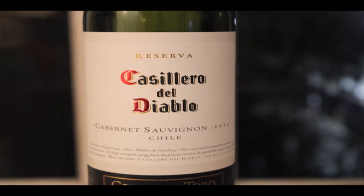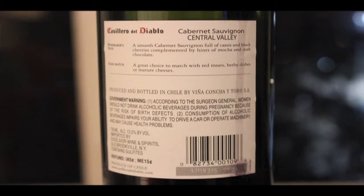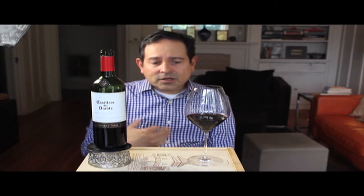So here we go. Now I've reviewed the 2012 vintage of Castillero del Diablo. This is the Reserva Cabernet Sauvignon 2014 vintage from Chile. I don't know if this is 100% varietal — I'm guessing it is or close to that, so when I don't know I definitely let people know that. 13.5% ABV from the Central Valley, Valle Central, and this is where the producer sources from their vineyard sites throughout the entire region.